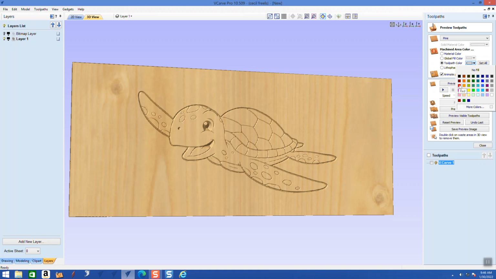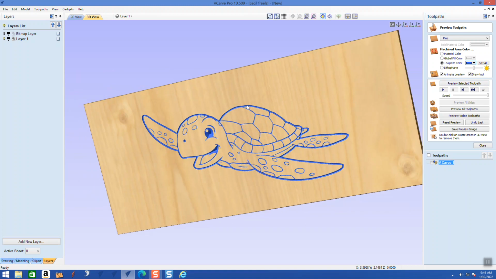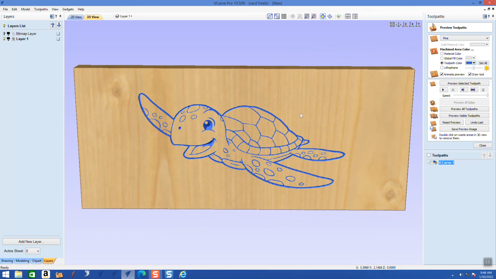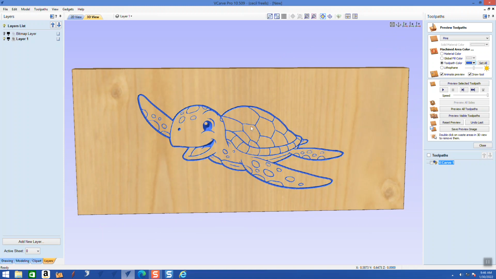Let's make it blue since we're doing an ocean creature. See it? And that highlights it. But that's not what it looks like when it comes out on your machine. It won't look pretty in blue like that. So I leave it clear most of the time so that you will have an idea.